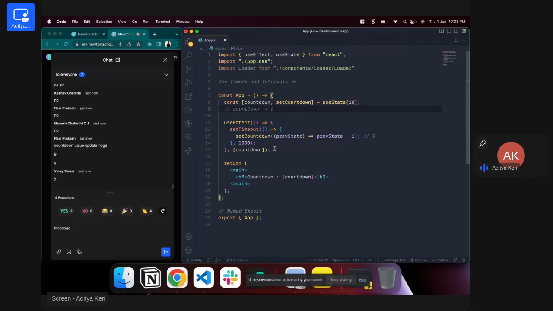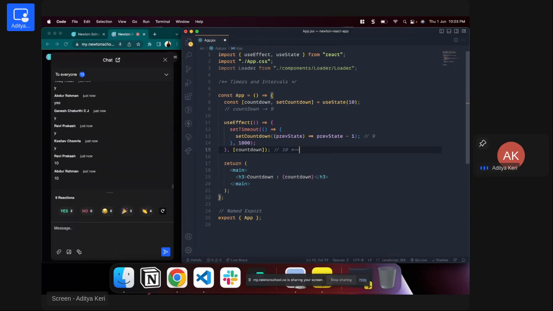We don't run the useEffect yet. We come down here, the countdown value is 9 right now. And then again we come here. Now, will this effect run or not? That depends on the dependency, right? What was the previous countdown? The previous countdown was 10. Now it's become 9, which means the value has changed. When the value changes, we run this useEffect, which means we come back here and run this function again after 1,000 milliseconds. Again, this value will change from 9 to 8.